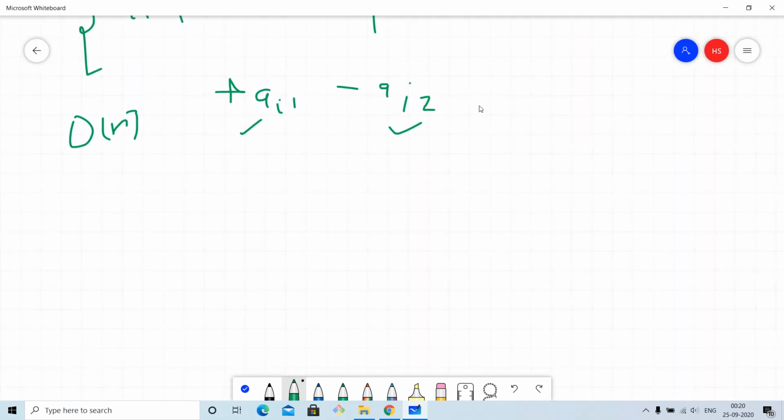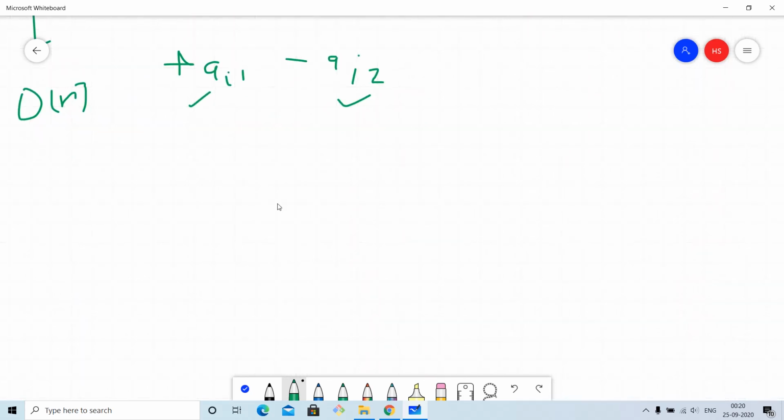After that, when we do the queries, what will happen? In the query, we know that we will swap AL and AR, right? Since we will swap AL and AR, we should try to understand which elements will get affected. The elements that will get affected are only AL and AR and their left and right neighbors, right? AL minus 1 and AL plus 1, and similarly AR minus 1 and AR plus 1.